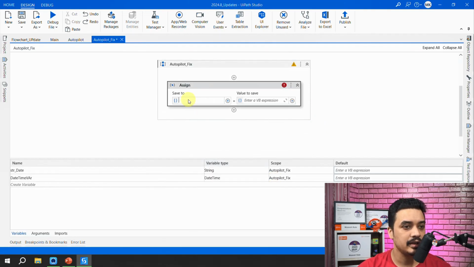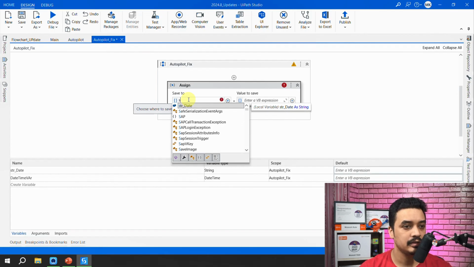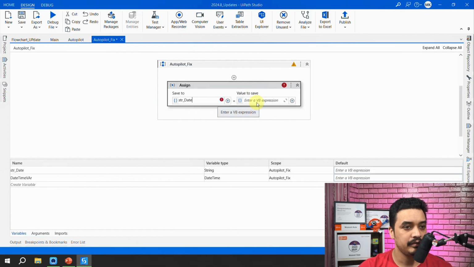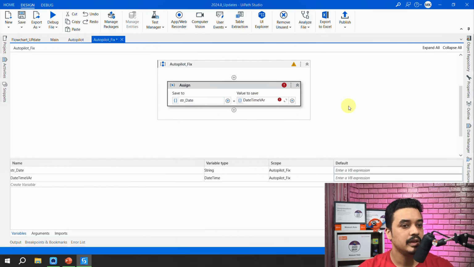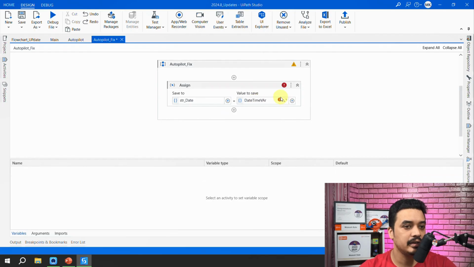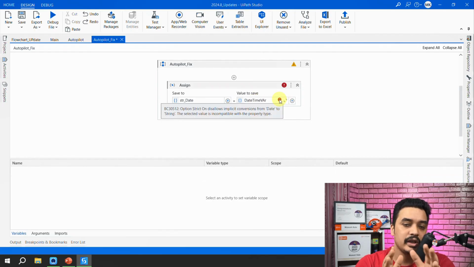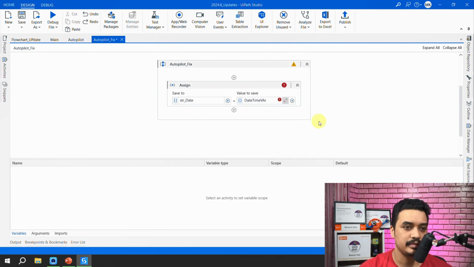Now let's say here I am trying to pass the date time variable to date, and I am getting an error here which says that you cannot convert a date time variable to a string variable because these are different data types, right?